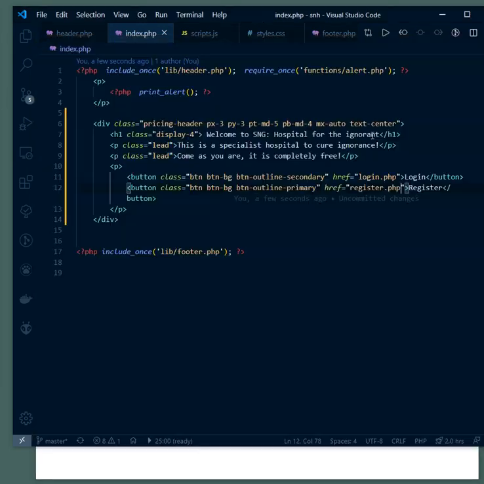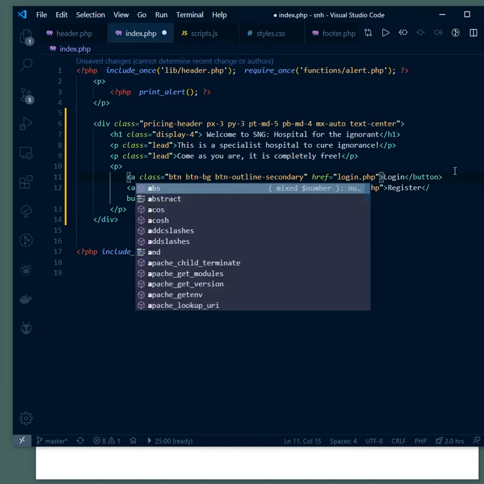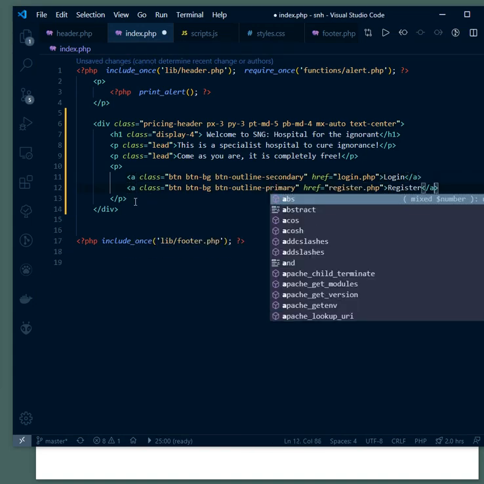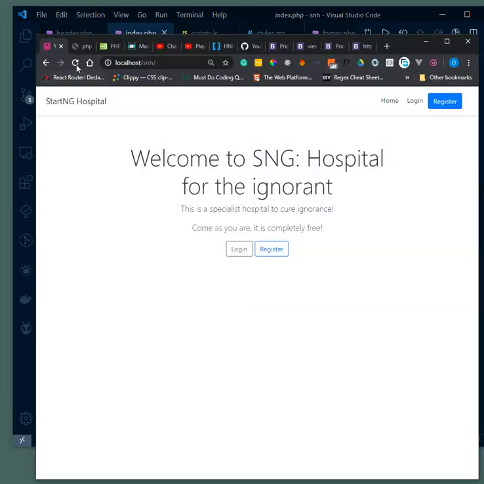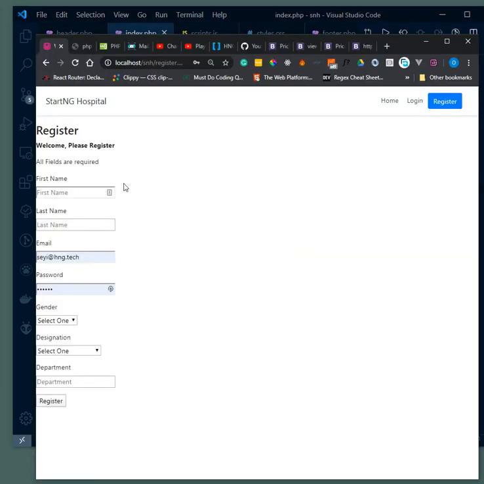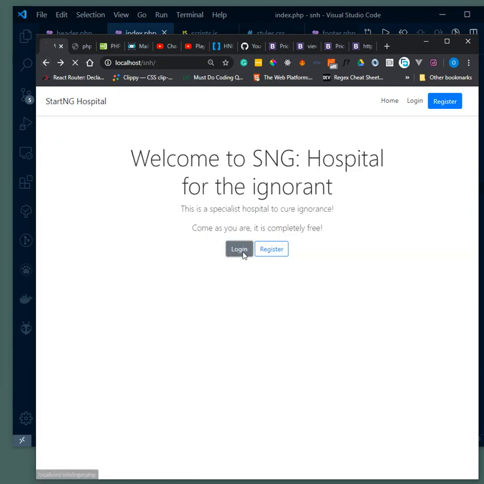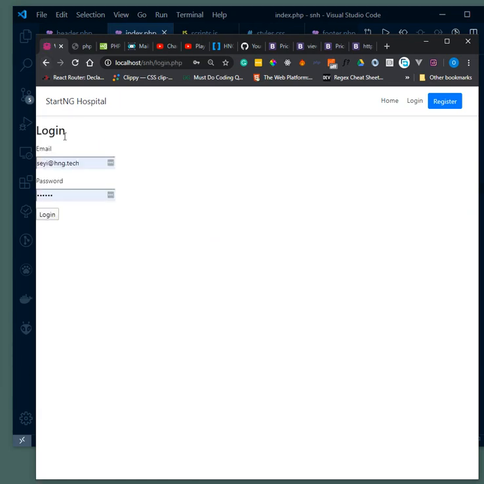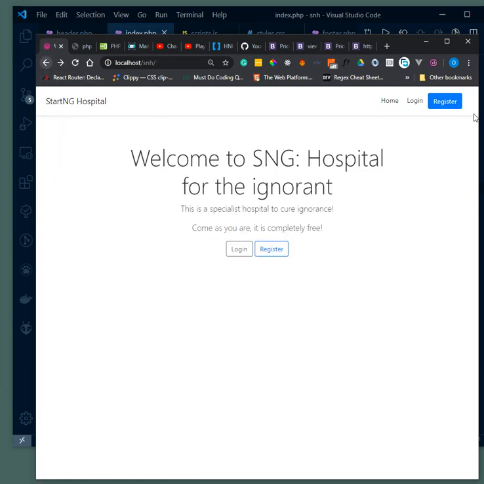Did I add it? Oh, right. It should be a link, not a button. Okay. Alright, so register page still works. It's broken, but it still works. Login page also still works, and my front is also okay. And this also works. This works.